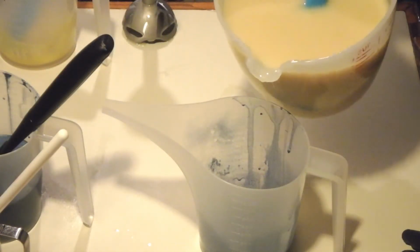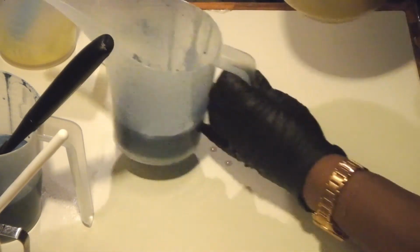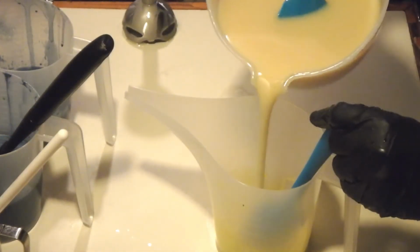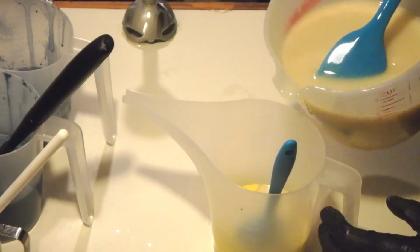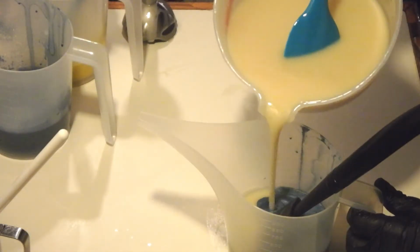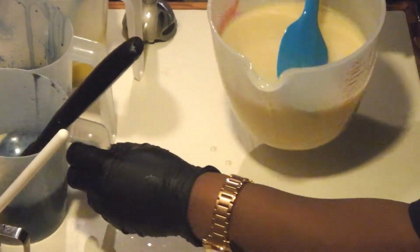All right. This one is going to be the darker blue. I'm not going to put as much soap because I do want it to be dark. There's more mica in this container than the other. And the yellow is really going to be an accent. Don't want too much yellow. Want less yellow than the others. Okay. All right, put a little bit more in here. All right, my batter is staying nice and thin.